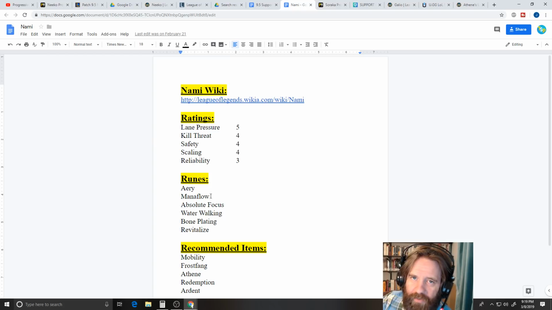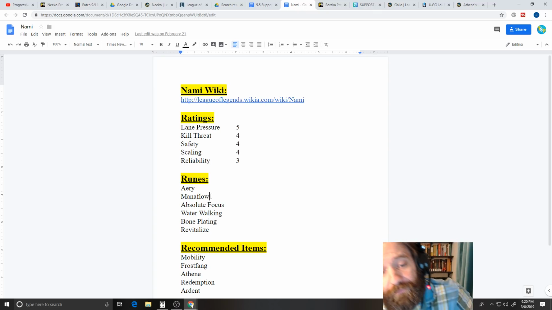And it's the same items as Sona. So you're just going to go Aery, Manaflow Band. I like Absolute Focus on her as well. And then you can take Waterwalking. You can also take something like Scorch if you want to do that. Or you can take Gathering Storm. All of those are viable in different situations. And then there's Bone Plating and Revitalize. You got to have Revitalize with these builds. That thing's just so OP with Athenes.